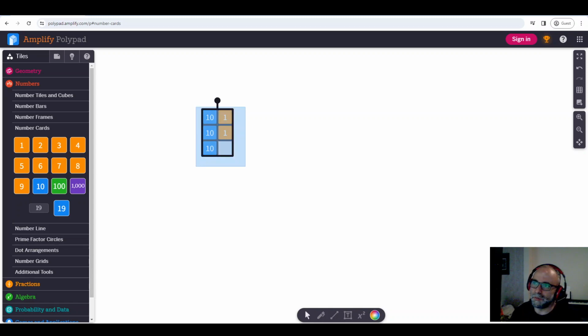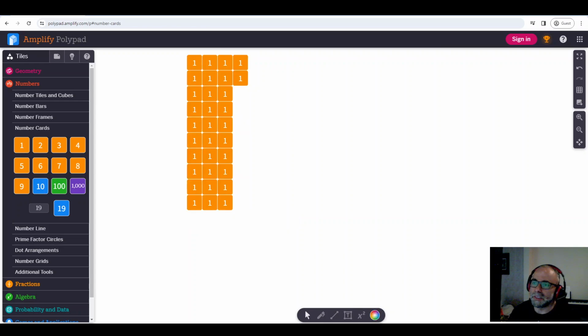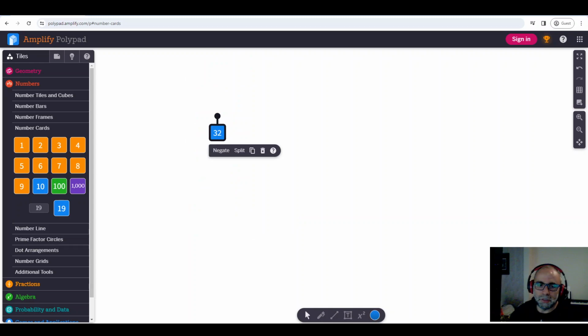And we can take this a step further and just say, hey, let's split this even further. Take a guess at what's going to happen here. If we split it further, take all of those 10s and split them into 10 ones, you can still see that we have a column here of 10 ones and a column beside of another 10 ones and another column beside that of 10 ones. So there's the 30 and here's the 2. Again, I can highlight these, merge them all together, and get 32 just to confirm that it does in fact work. So splitting and merging works out really well here.